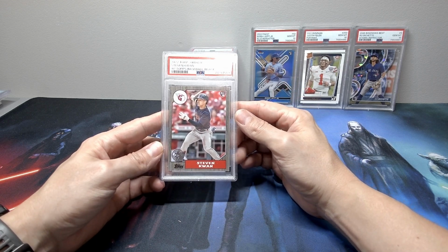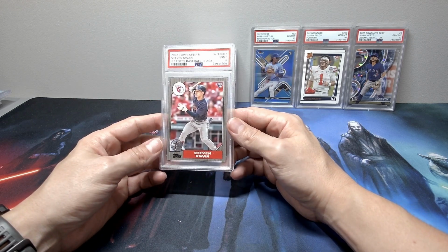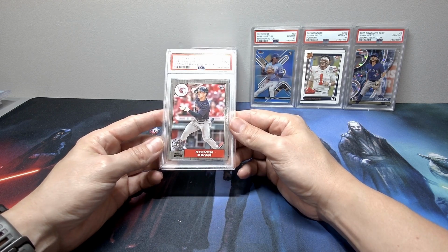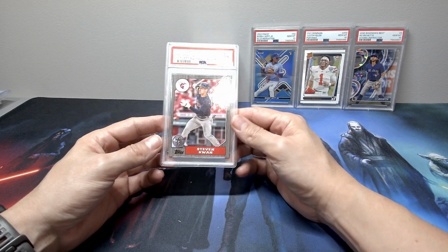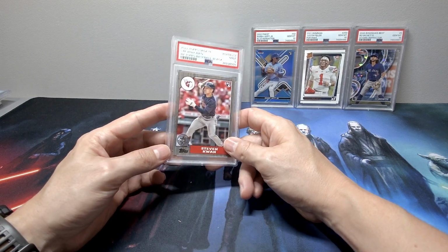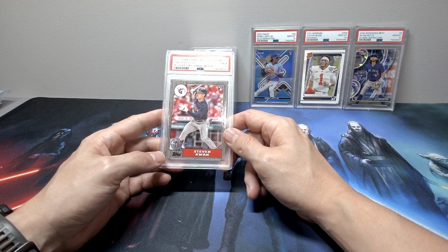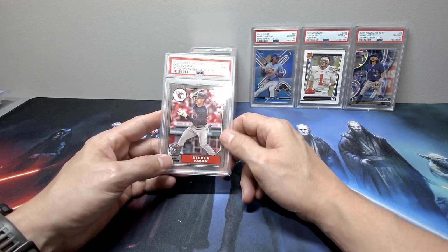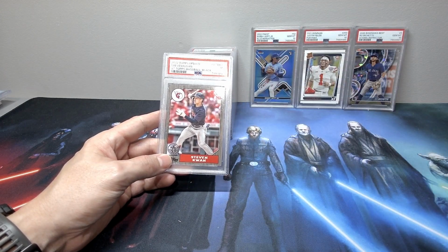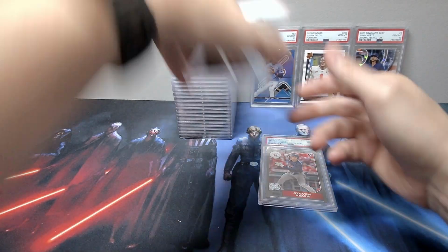Not sure exactly what I'll list this card for, but I pulled it, so I'm only in for what I already took the hit on. I shouldn't have sent this card in, but it is numbered. I think the midnight parallel is definitely going to increase the value, but for cards that don't, PSA 10s are just 50, 60 bucks, and if you paid anything for the card, you're probably going to break even, maybe in the hole a little bit.